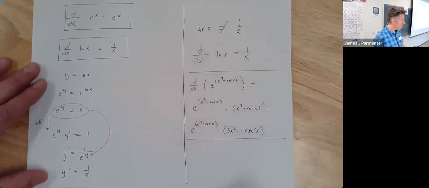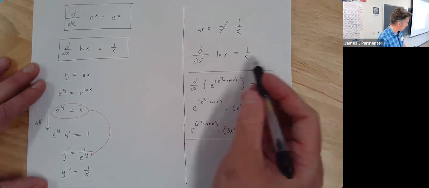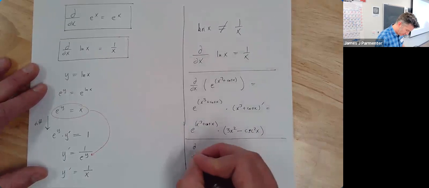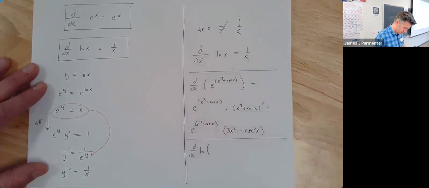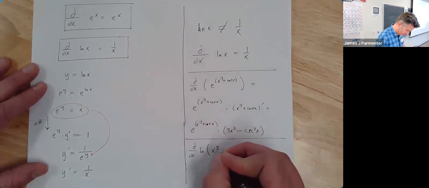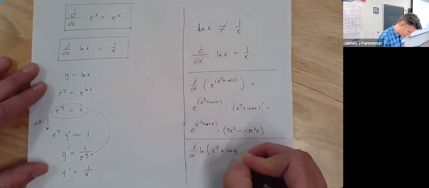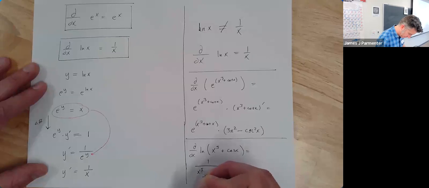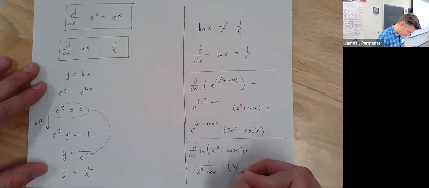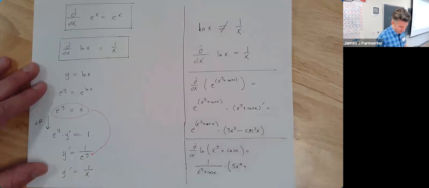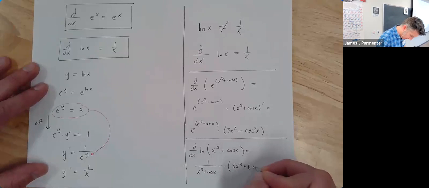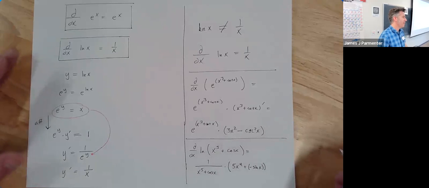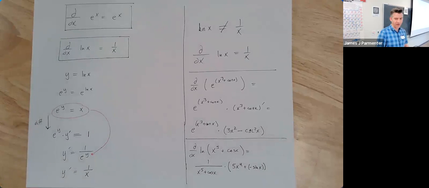In a similar way, the derivative of the natural log of x is 1 over x. The derivative of the natural log of some stuff, like x to the 5th plus cosine of x, is going to be: natural log of stuff is 1 over the stuff, times the derivative of the stuff, which is 5x to the 4th plus negative sine of x. You should try to write just a minus sign, but you've already written the plus sign.